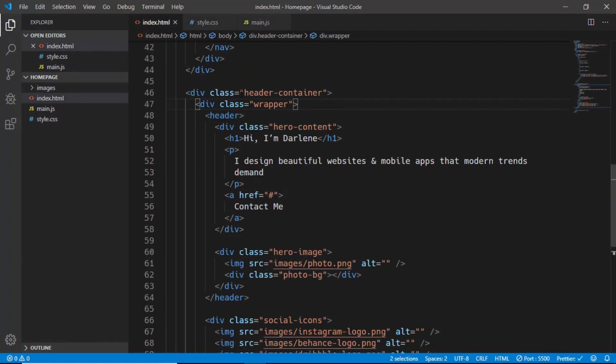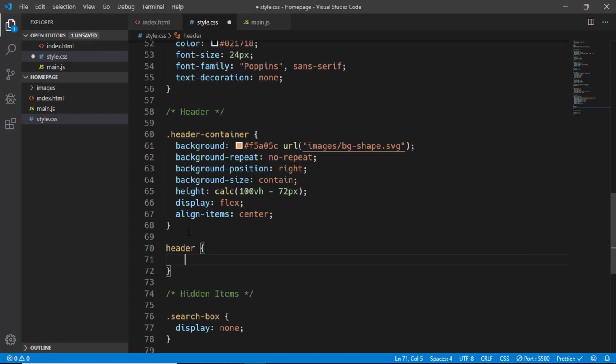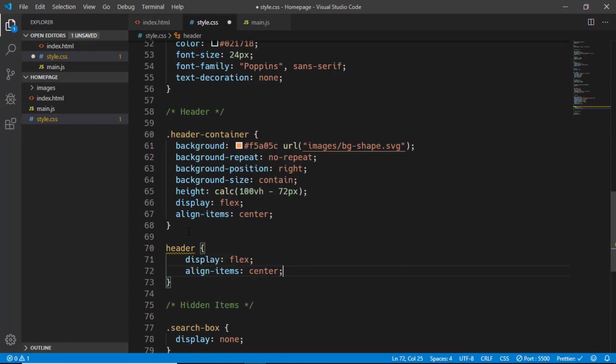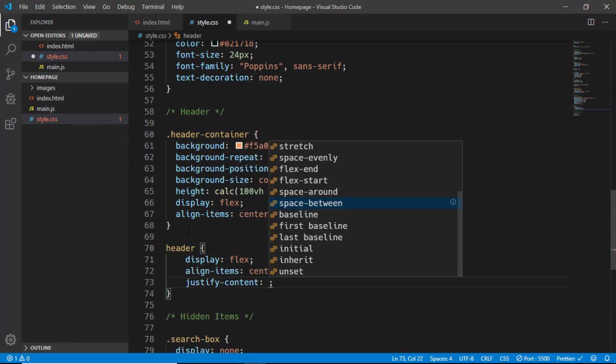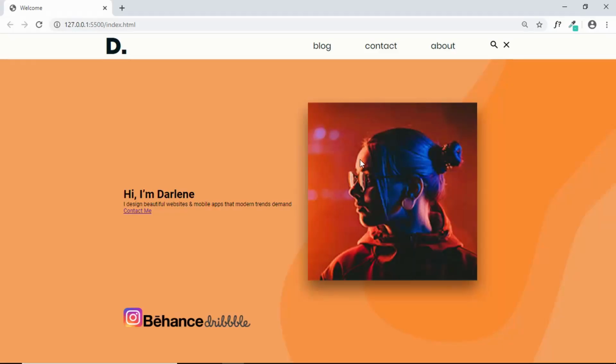Now let's style the header inside the header container. So if you go to our HTML, we have this header element inside the header container division. So let's type header, and we'll set the display to flex, align items to the center, and justify content to space between. So here we have the heading and the image side by side, but we have less width than we want. So let's inspect this.